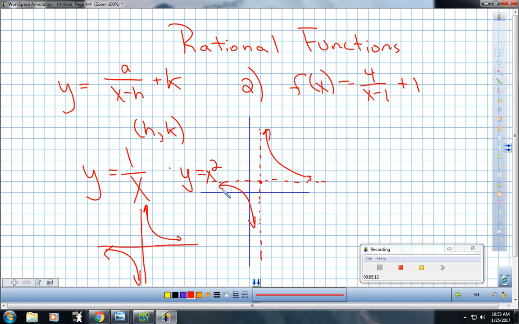Okay? So I'm going to go right into just how do we graph rational functions, period. And we're going to start talking about that today. Everything that we do today is going to be review, meaning I know you've seen it before. So we're going to talk about how do you find vertical asymptotes? How do you find horizontal asymptotes? How do you find x-intercepts? How do you find y-intercepts? Those are all things that I know that you know how to do.